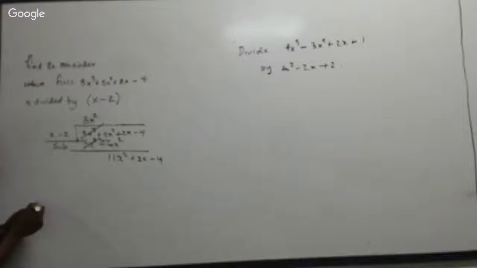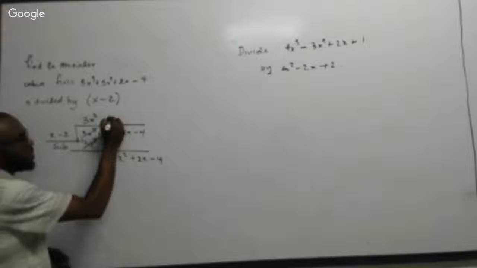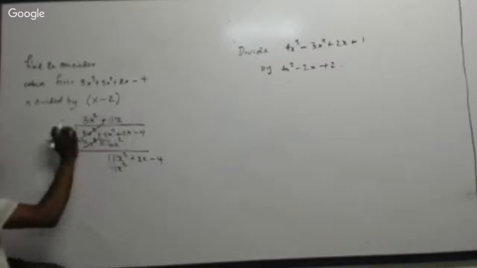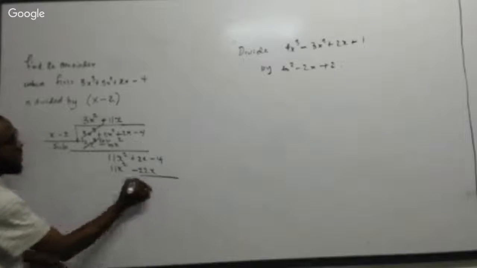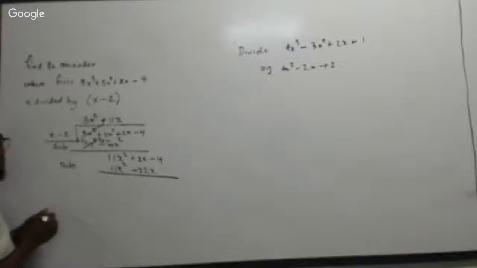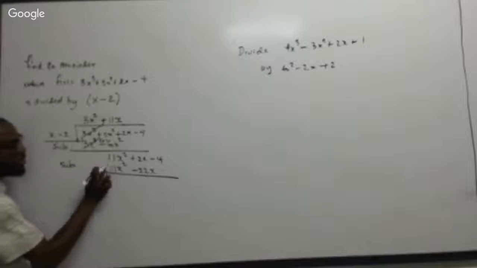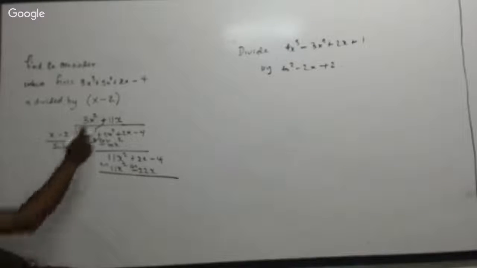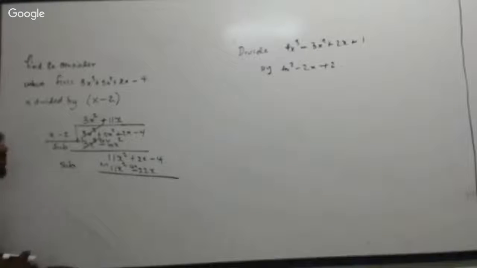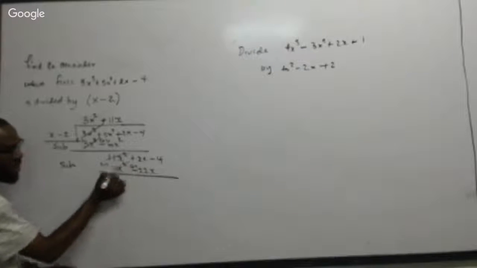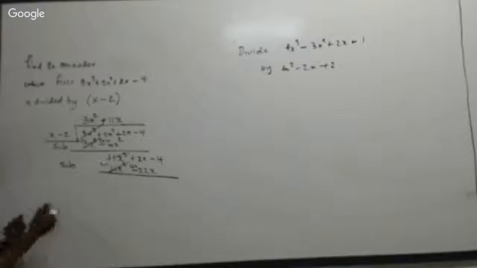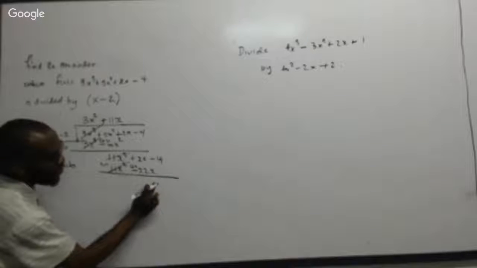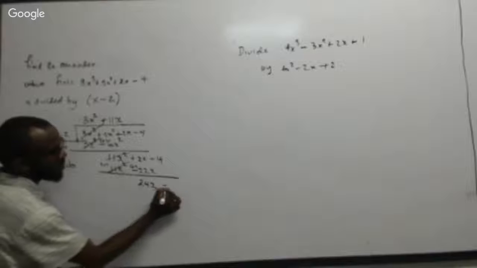So x into 11x squared goes positive 11x. 11x times all of that now is 11x squared, and 11x times minus 2 is minus 22x. Then I draw a line and subtract yet again. To subtract, I effectively change all the signs, plus to minus, minus to plus. Then I subtract. See the leftmost thing going away again? If that doesn't happen, that means something is wrong. This is positive 2x, and positive 22x is positive 24x minus 4.